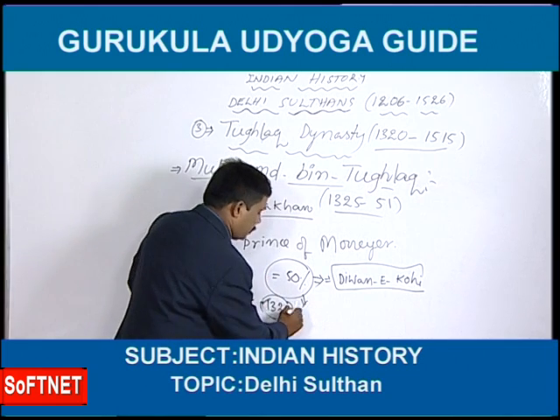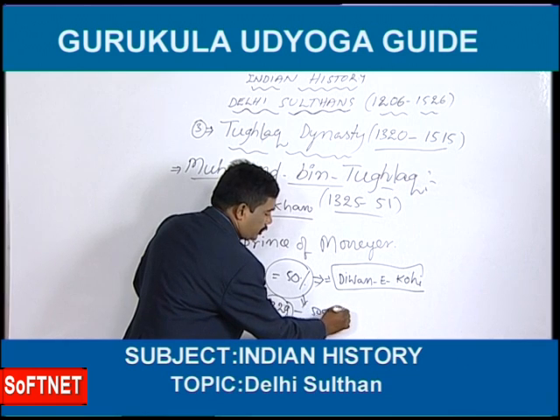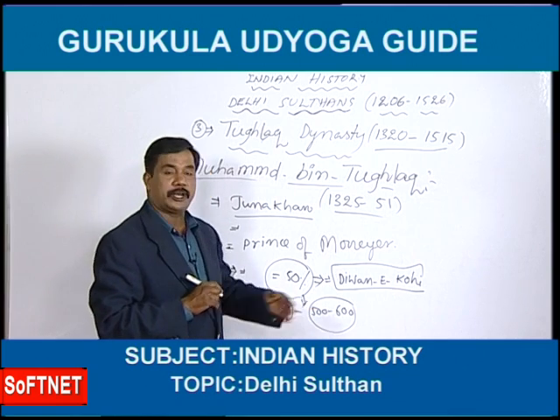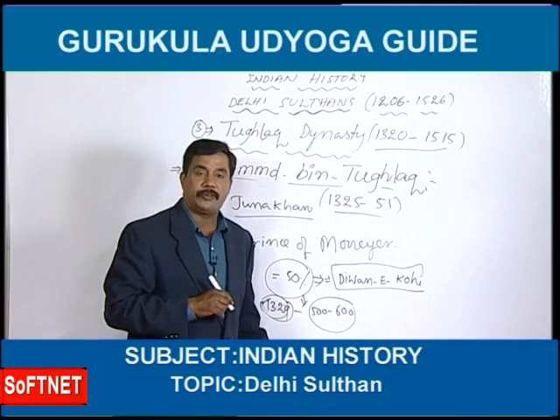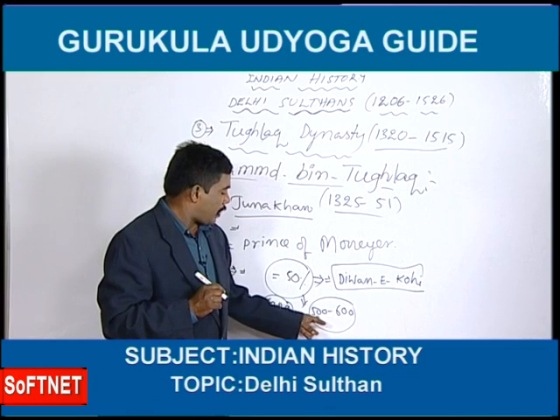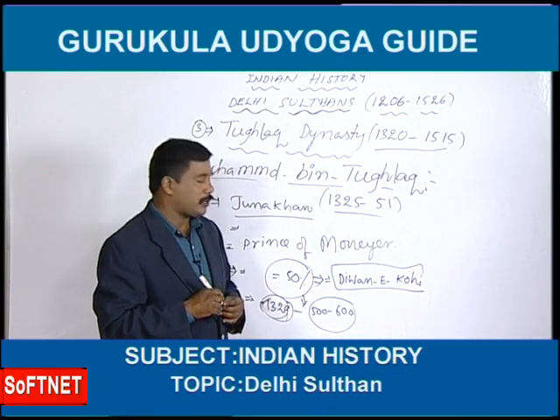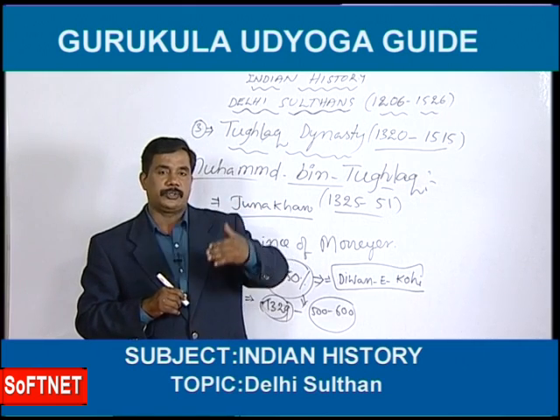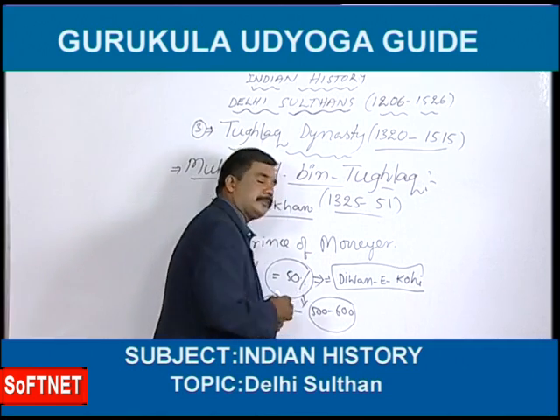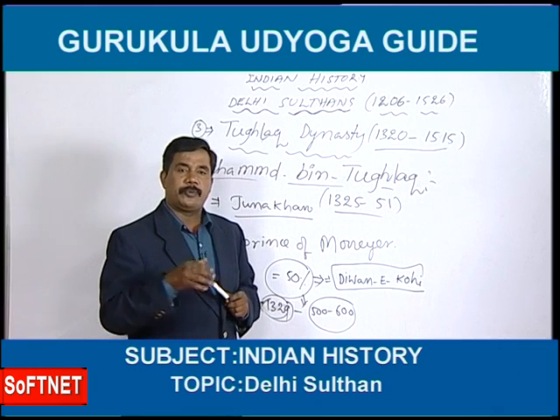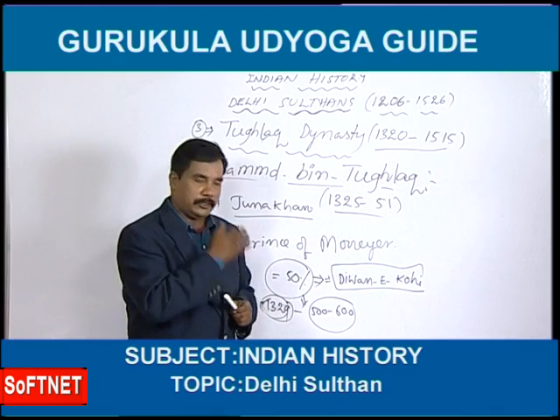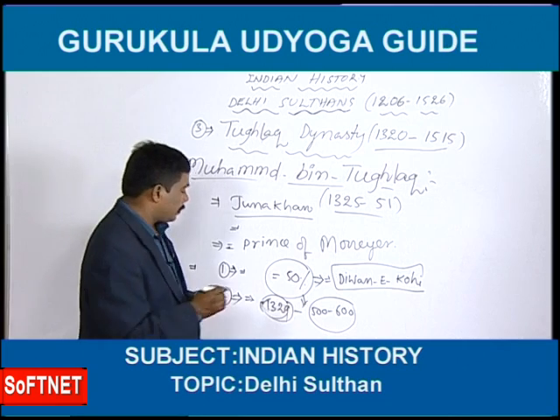But there is a distance of nearly 500 to 600 kilometers between Delhi and Daulatabad. Actually, it was named Devagiri. It was called Devagiri. He changed the name to Daulatabad. So it has a 500 to 600 kilometer distance, but all the people were transferred to Devagiri. While changing the capital, the people had so many difficulties. Because of that difficulty, so many people died. It is one of the failures of Tughlaq, Muhammad bin Tughlaq. That's why this is one reason.